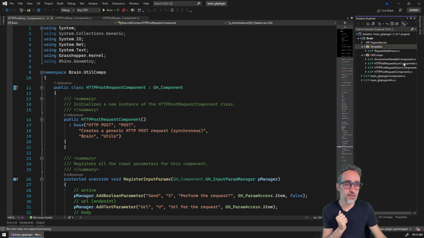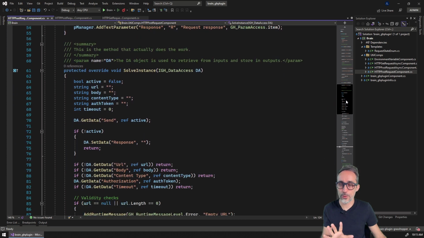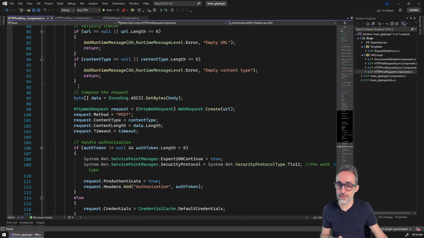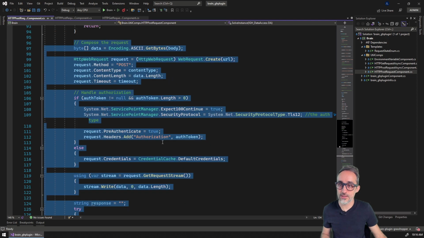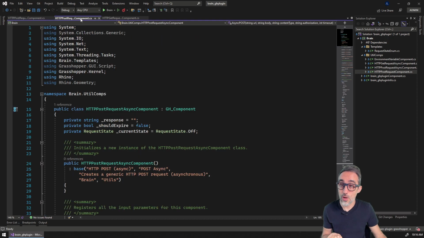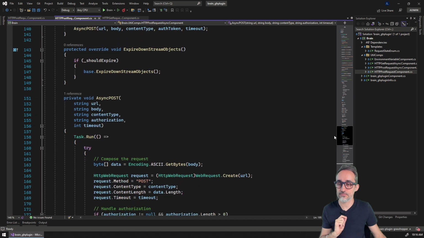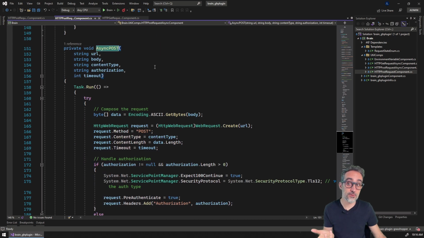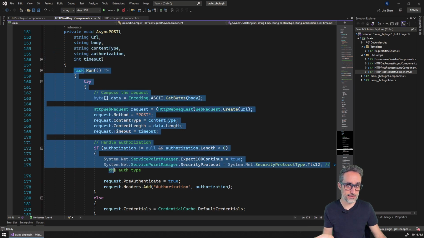If you remember, the prototype that we did here, the post request component, was basically a component that was very normal. It took all the inputs, and then here it has all this bunch of code, which is what does the post request. This is what I would like to avoid copy pasting across multiple instances. So what we did in the asynchronous version is that we actually created a function called asynchronous post with a bunch of inputs that returns an asynchronous task, right?